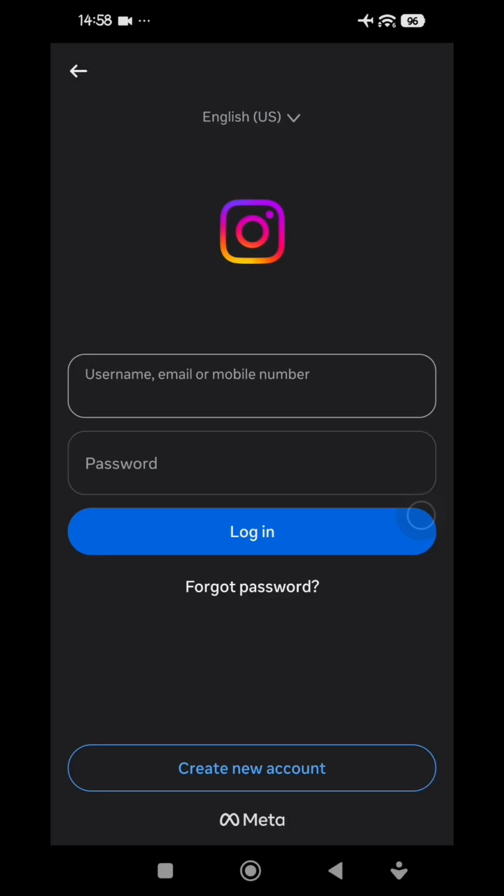In this tutorial, I will show you how to find your forgotten Instagram password without resetting it or without using the forgot password options. Sometimes when we want to log back into Instagram or sign in on another device, we suddenly realize we don't remember the password anymore.